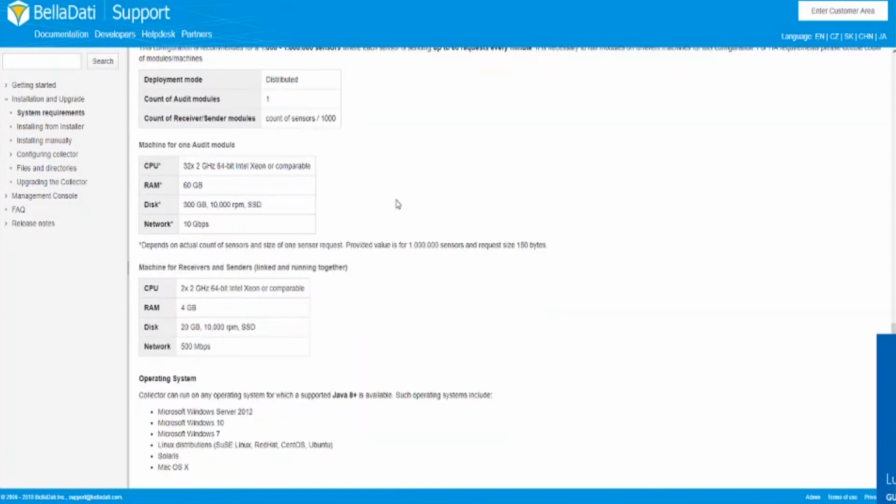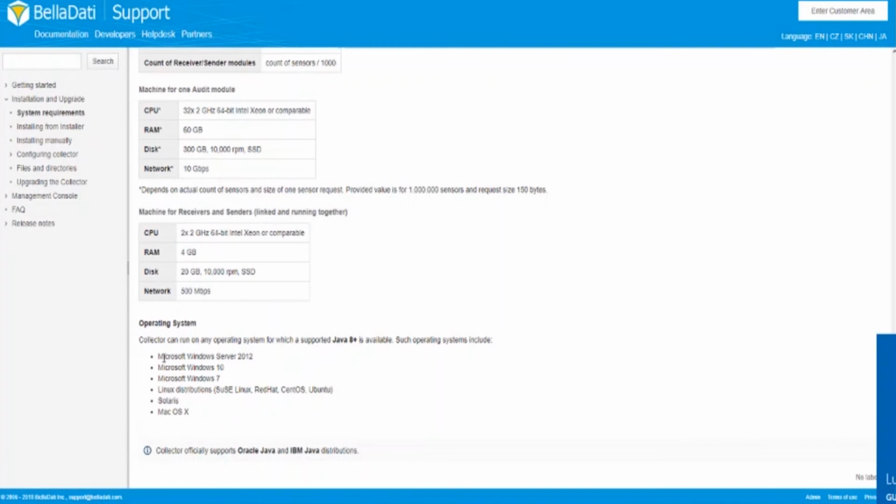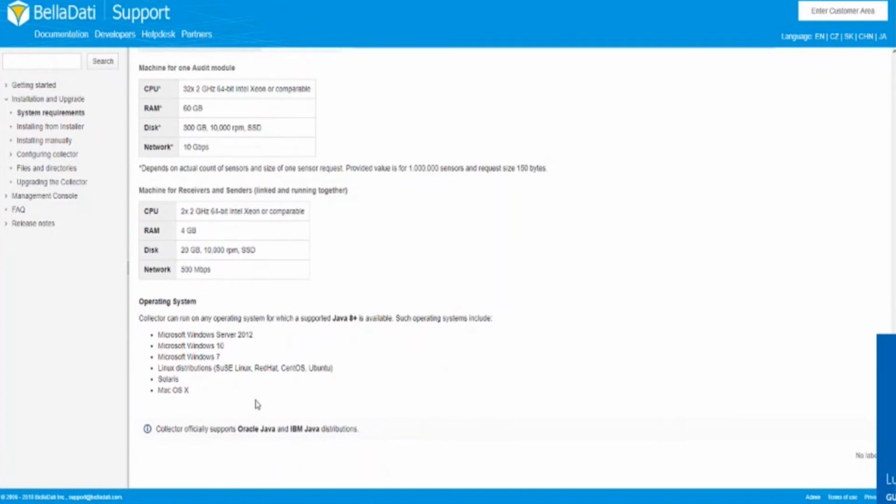So regarding the software, of course, we can operate on Microsoft platforms, various Linux distributions, Mac OS, Solaris, whatsoever. If you want to run it manually, it means not through the installer, you can consider either Oracle Java or IBM Java distributions.